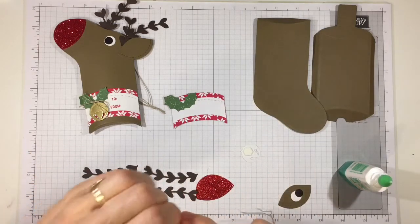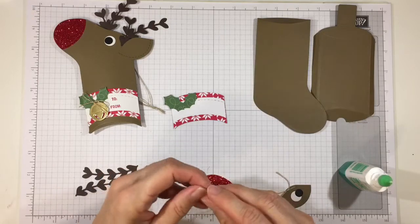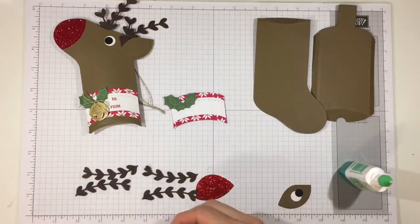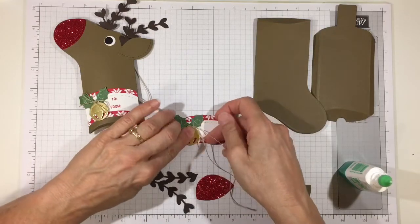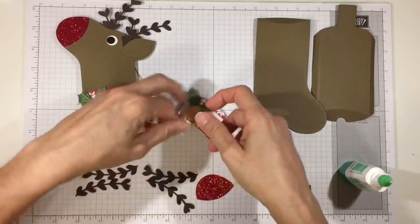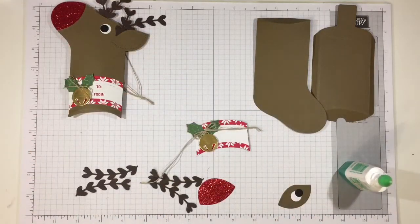And let me just run it through the top of the jingle bell. All right, and I'm going to go ahead and stick it down here from the holly. And I'll go ahead and just tie a bow and cut the ends off.